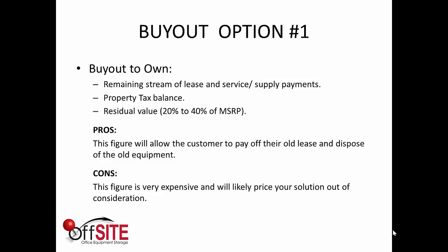The originating dealer is the only one who can use the trade-up upgrade number. If the customer or any competitor wants to pay off a lease, they must use the buyout figure. Now, it's very important you know if you or the customer call the leasing company to get a buyout quote, they will probably not provide it. Instead, the leasing company will notify the originating dealer that a buyout quote has been requested. To avoid tipping off the originating dealer, work with your sales manager to estimate the buyout cost.